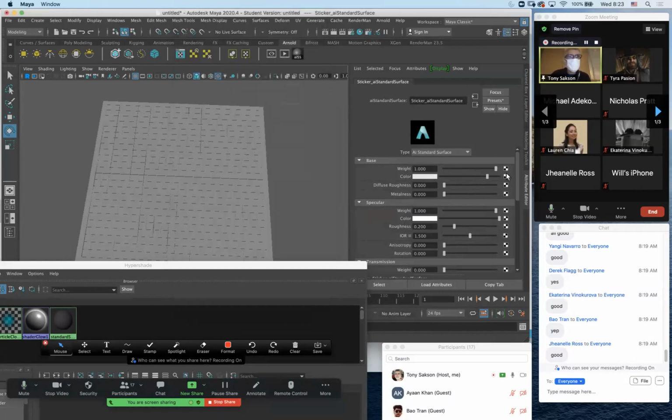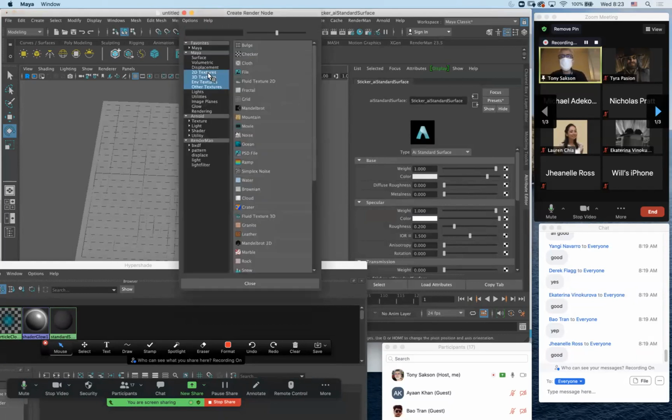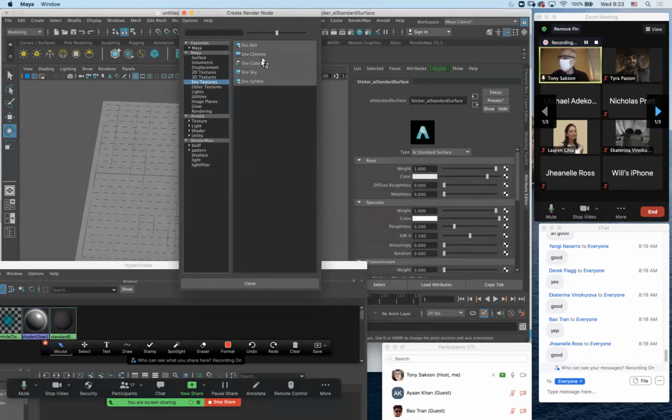So when you first click on this checker input button, notice all 4 attributes or categories are highlighted. So this is 2D, 3D, environment textures, which nobody uses anymore. That used to be Maya's old school version of like a dome light or a reflection sphere. Right? Layered textures live in Other textures.